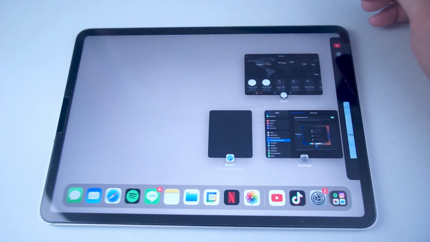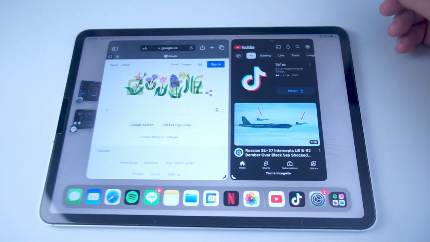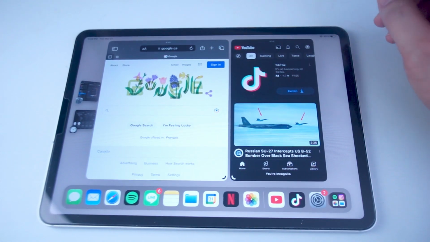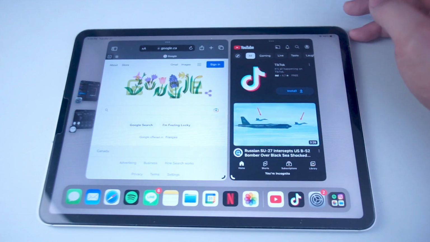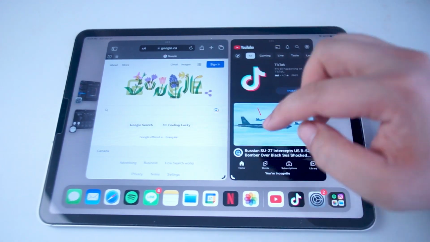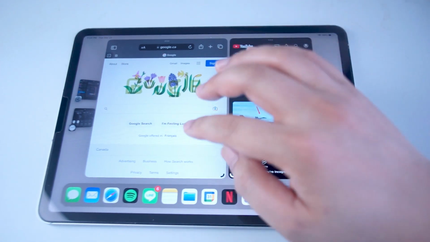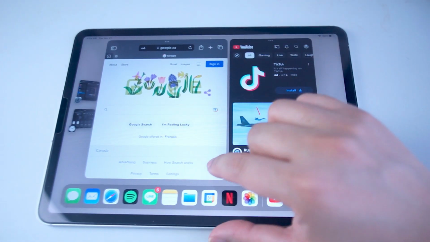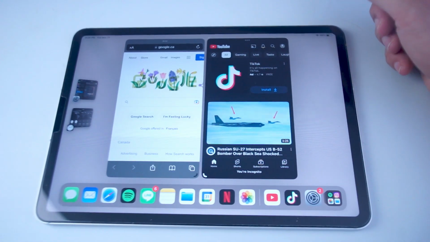From there, you'll be taken to a recent app, and you can actually select a recent app to add for multitasking here. And as you can see, we have Safari and YouTube opened up at the same time on the iPad screen. And as you can see, the tab on the YouTube window is now at the bottom left of the app, and this tab for resizing for Safari is at the bottom right of the app, and you can use these to resize it.